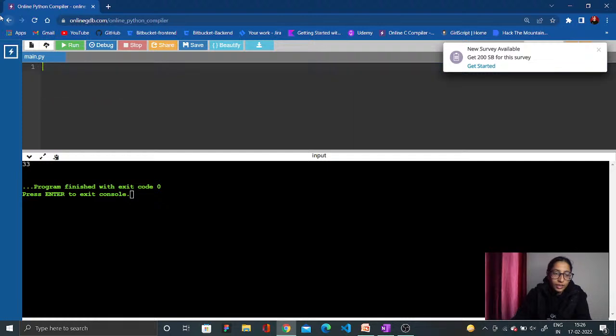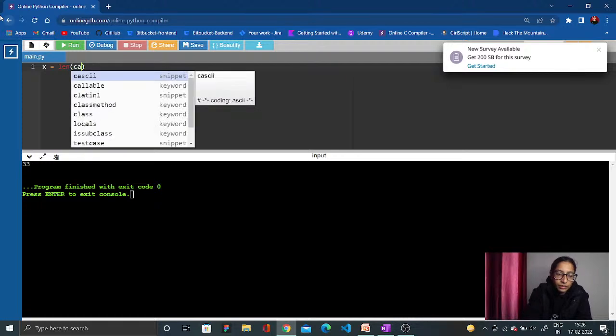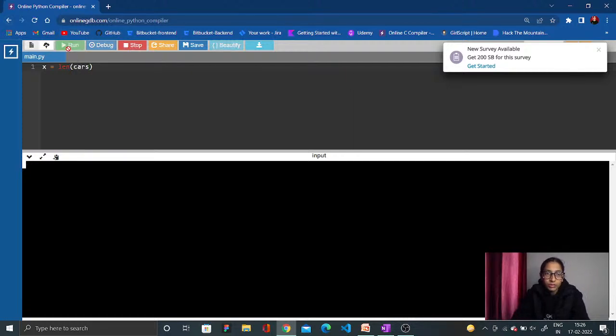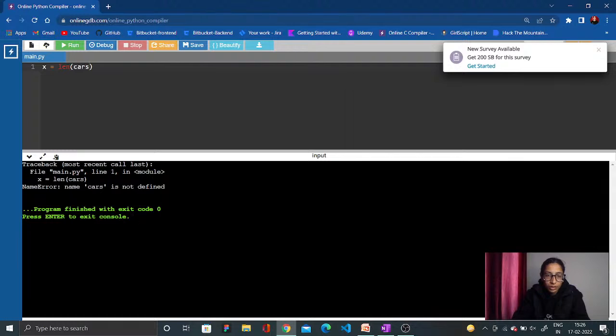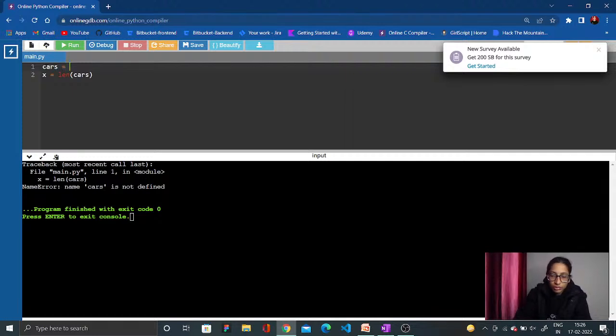So let us perform one example. If I say x is equal to len of the cars, I need to find the number of cars. I'm declaring the cars first: Audi, BMW, Nexon, Tata, I guess.